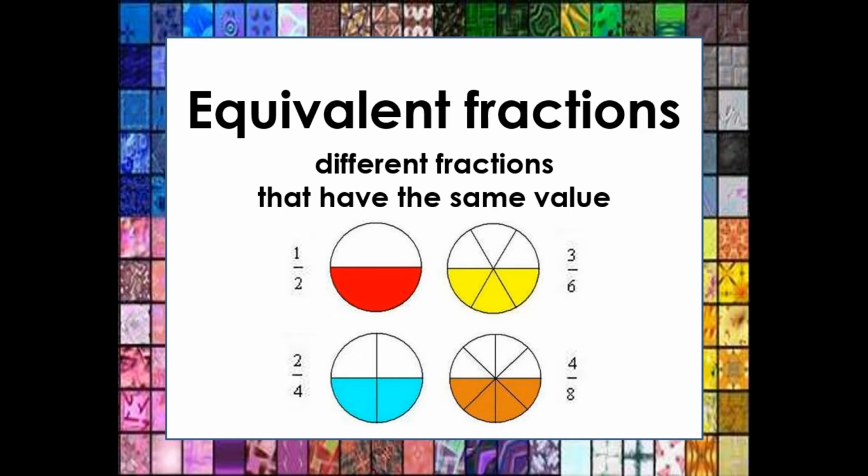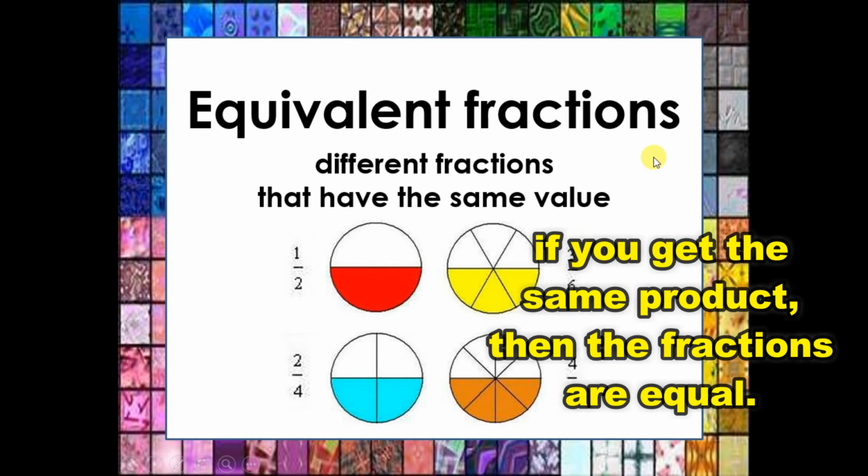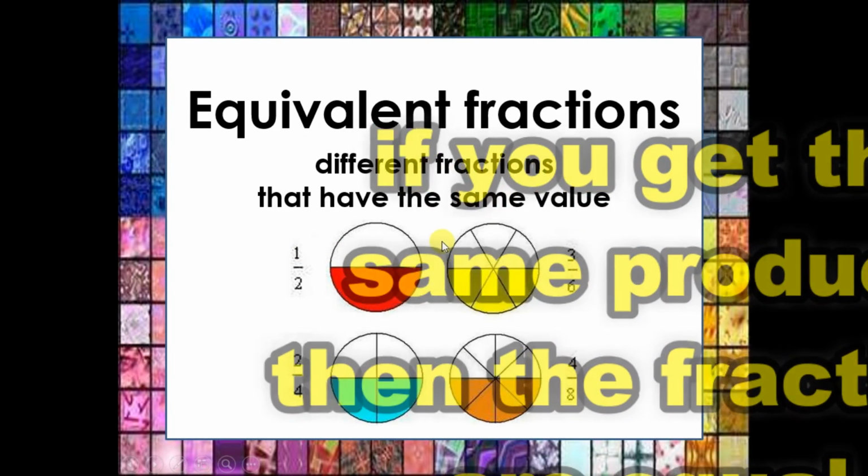Somehow, in my experience, there are times, especially in the topic of ratio and proportion, the part in which we are talking about the comparison of two objects. If you multiply the numerator to the other denominator and the denominator to the other numerator, you cross-multiply. If the product is the same, then those are equivalent fractions.